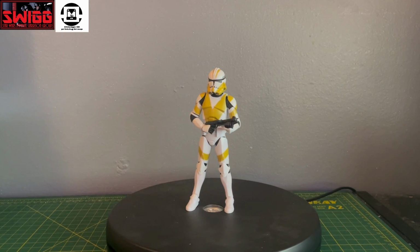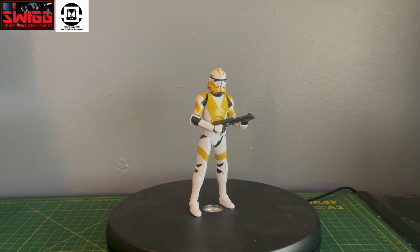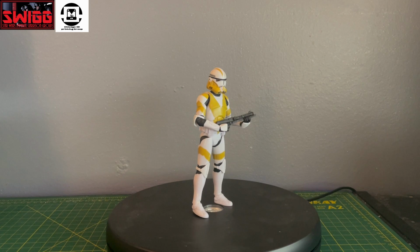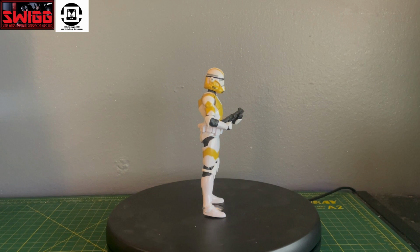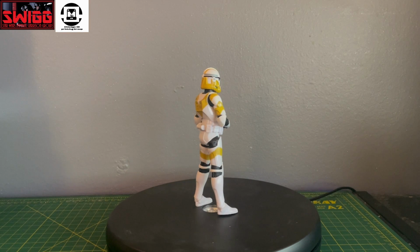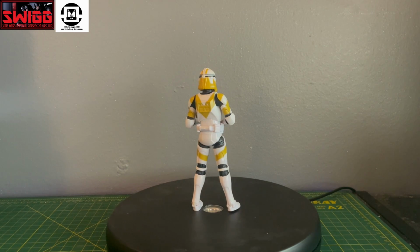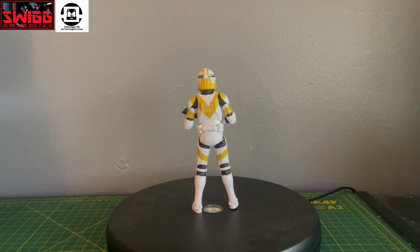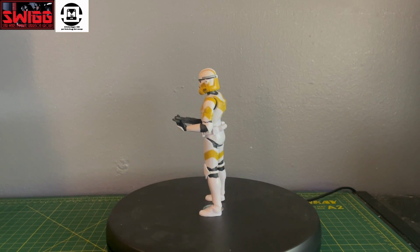All right, here he is. He only comes with one blaster, the DC-15, which is all right. We only really see them with those blasters. The yellow is somewhat of a darker yellow, kind of like a mustard yellow. Still looks great. We can never have too many clones, in my opinion.